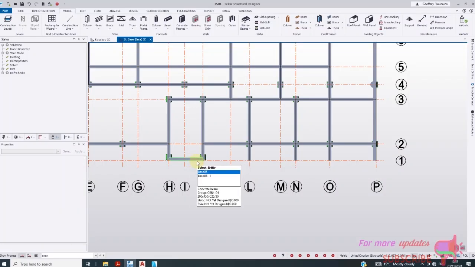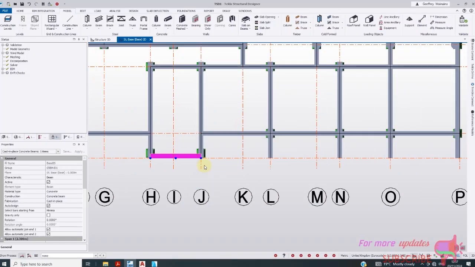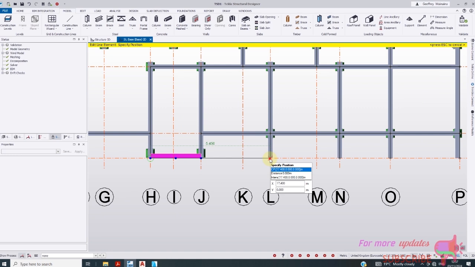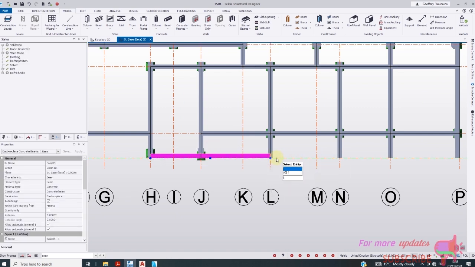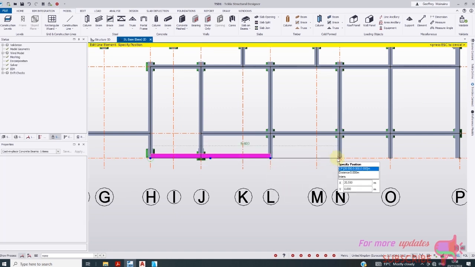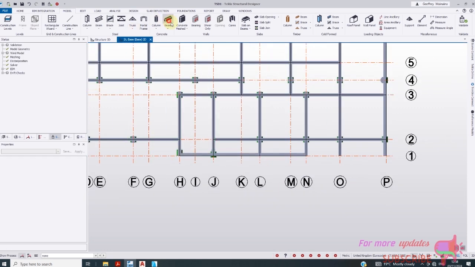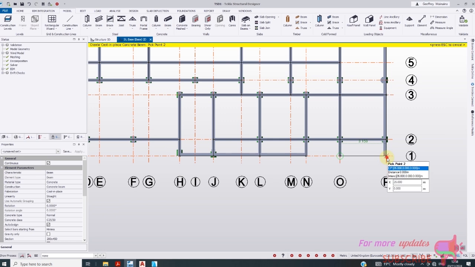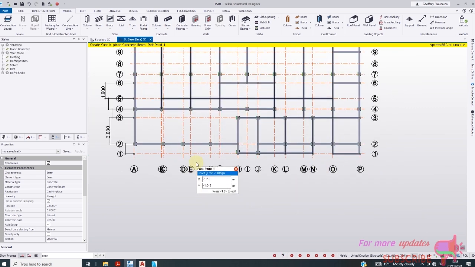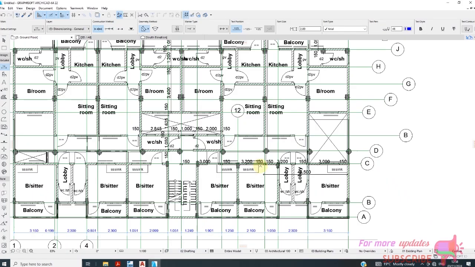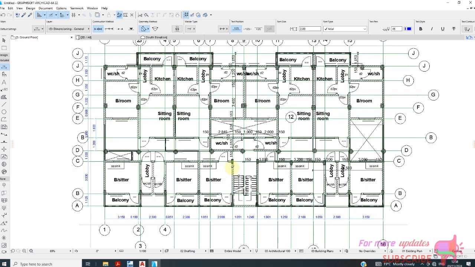I'll just maybe drag this to that point, then escape. Now this time that point. Now I have this beam going all the way, but there's also this beam all the way. And that one and that one. So this one to that edge, this one to this edge. Okay.